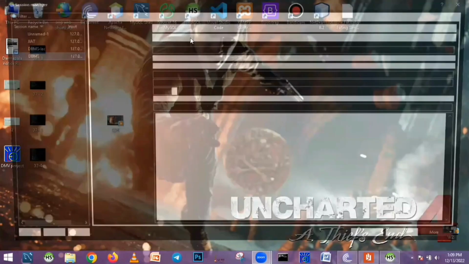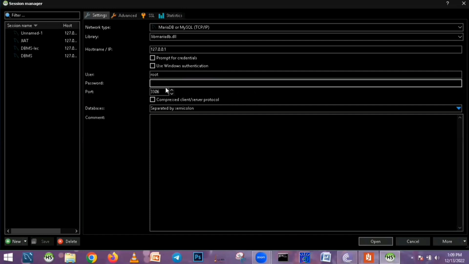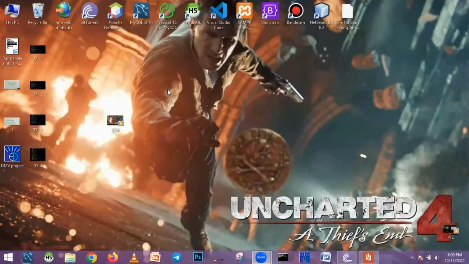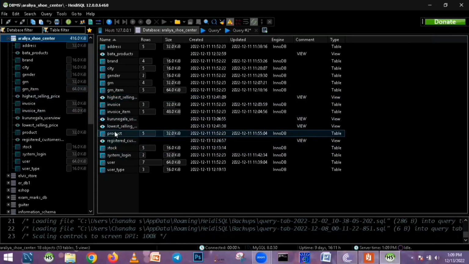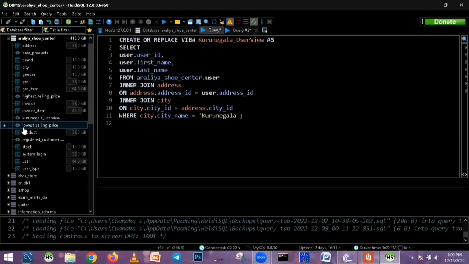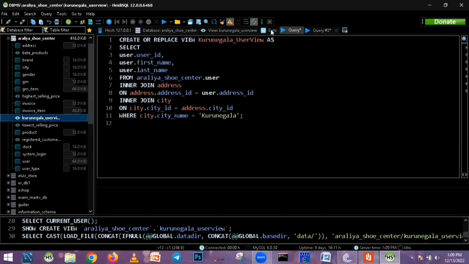Why is that? That's not my issue. Okay, it looks like the view is not there. Yeah, there is the view. So let's go to the Kurunegala user view and hit that.